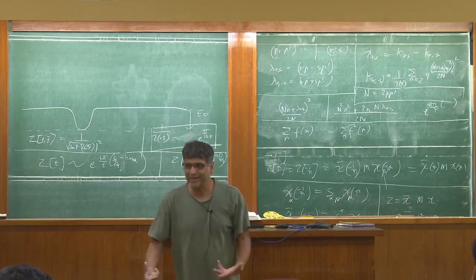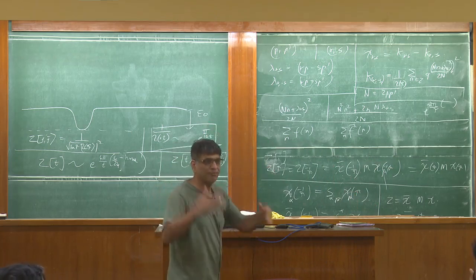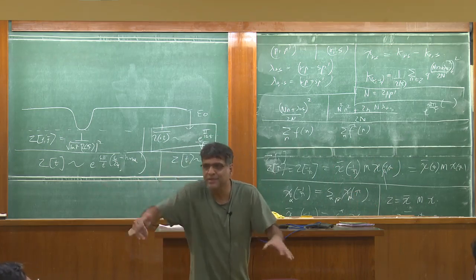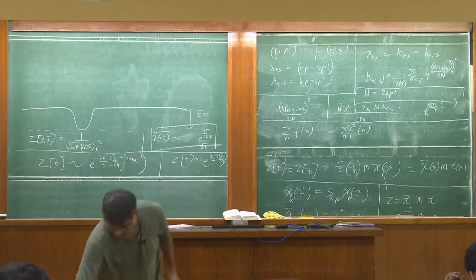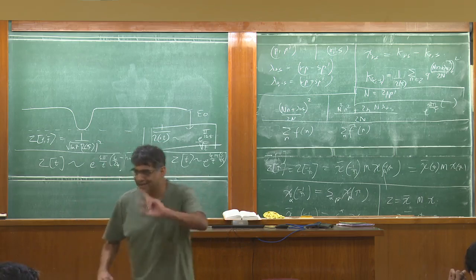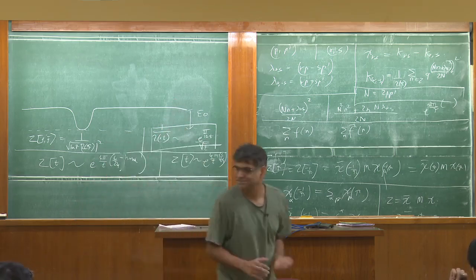And doing it carefully, we will get an expression for this K of minus 1 by tau in terms of K of tau. And we will use that to understand the modular transformation properties of this object under tau goes to minus 1 by tau. But we won't be able to finish, so let's do that next time.